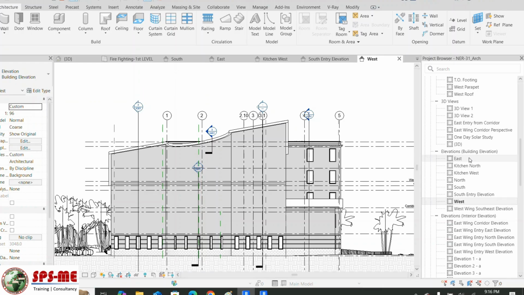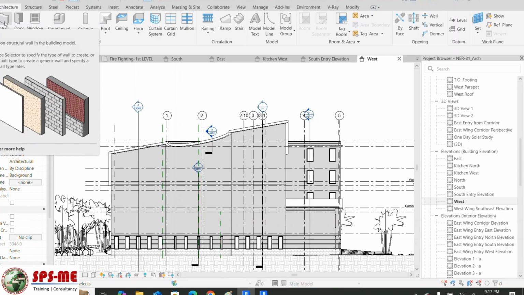So for example, in CAD you draw a line and you assume that this is the wall, or you draw 2 lines and say this is a duct, this is a pipe. This is the way we define. But here it is not like that. Each and every element has its own element. For example, a wall you have to draw using the wall tool only, and a door you have to place through the door tool only. So everything has a separate and specific tool.